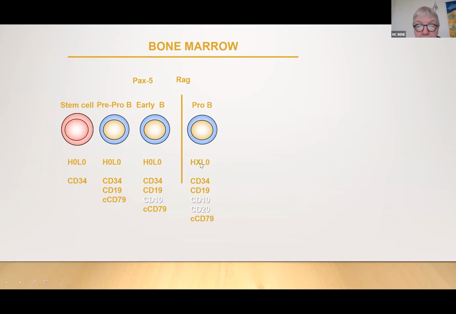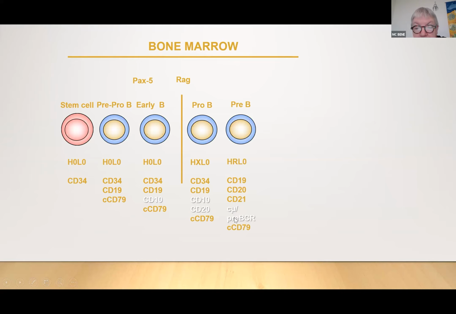And at that stage, it's going to start rearranging the heavy chain gene. You have 2 chances on 2 chromosomes 14. One can miss, then you have the other one. And if both fail, then the cell disappears and doesn't grow much later. Once this rearrangement is okay, you will have the expression of intracytoplasmic mu chain in a way that the cell is checking that this rearrangement is productive and that it can make a mu chain. CD10 is disappearing at that stage, and you will see the appearance of CD21.